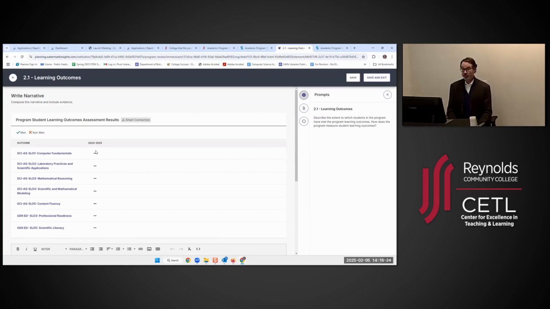Those learning outcomes should look familiar to you, ideally, Janet. I know they do for you, but when program heads or department chairs look at this, these learning outcomes should be things that they are aware of, have some sense of how they measure it, and have a plan to do that year over year. So you can see columns will begin to populate this year over year. We think, Terry and I think, the software is designed to do that.